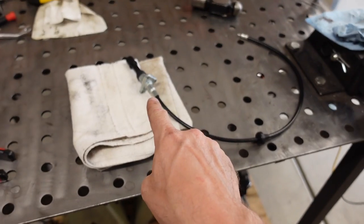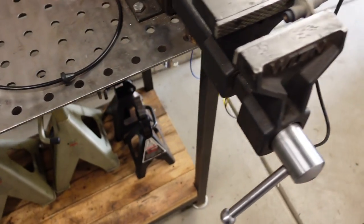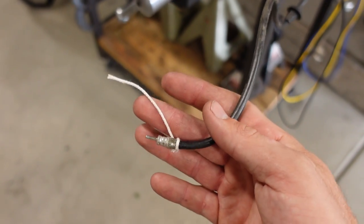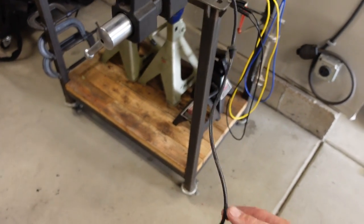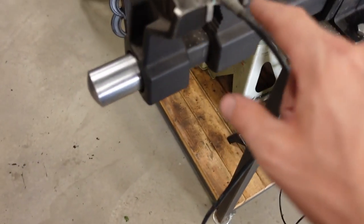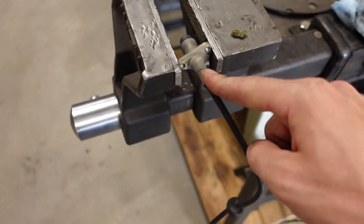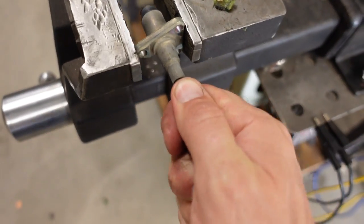Anyhow, you don't necessarily have to take the entire cable out from underneath the dash. You can see what I did here is I tied a string on one end just to help me fish the new cable back in. It really wasn't all that bad, but if you don't want to deal with it, you actually can pull this cable out of the base. I tried this on the ugly truck and it just disintegrated because it was old, but let me give this one a shot.